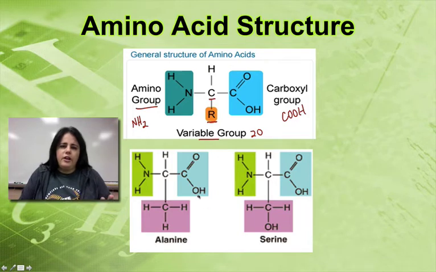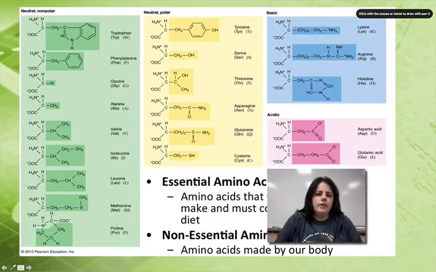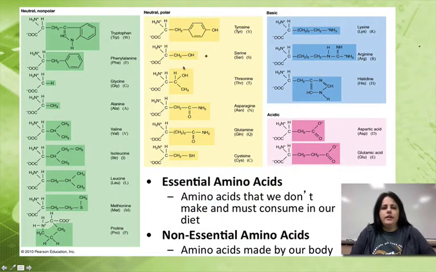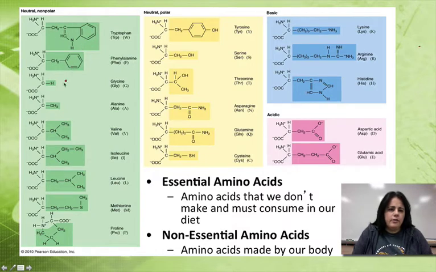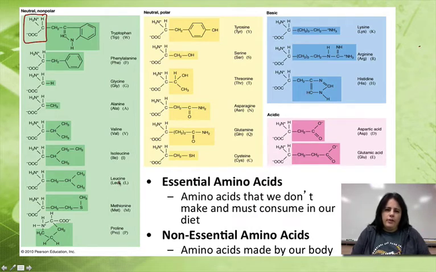So everything stays the same, the amino group, the carboxyl group, and the hydrogen, but the only thing that could vary is the variable group to be one of the 20. And if we look at all 20 amino acids, they change only with that R group. So in this green box, all the dark green show the different R groups and how they change. Whereas what's left over on the side over here, this is the same for every single amino acid. The R group is the only thing that changes. And the 20 amino acids, they just have different categories, whether they're polar or nonpolar or acids or bases.